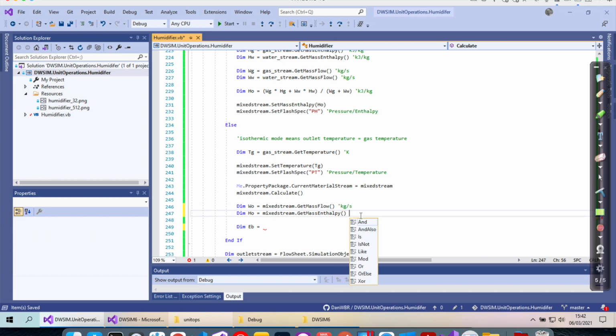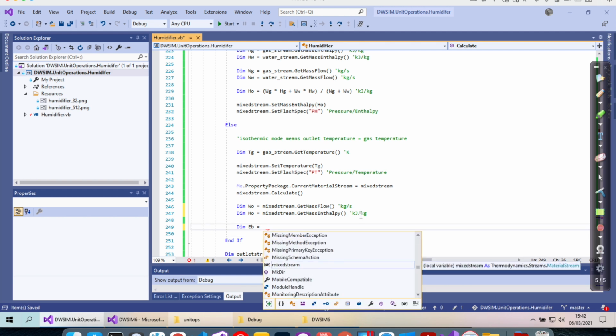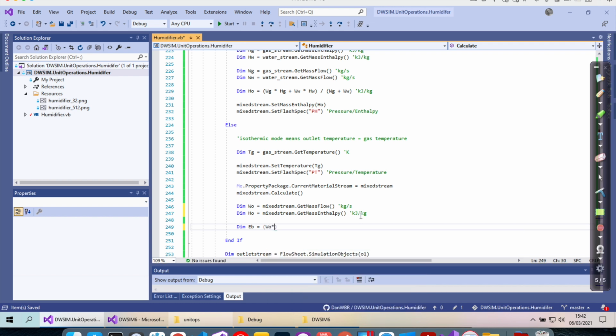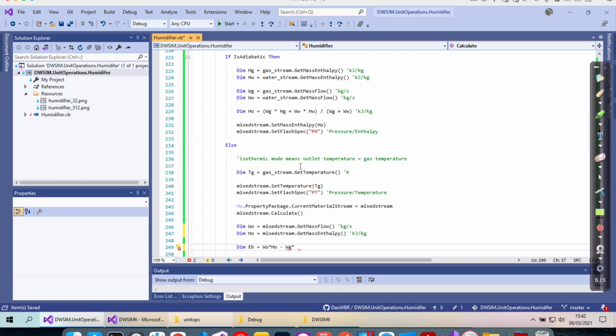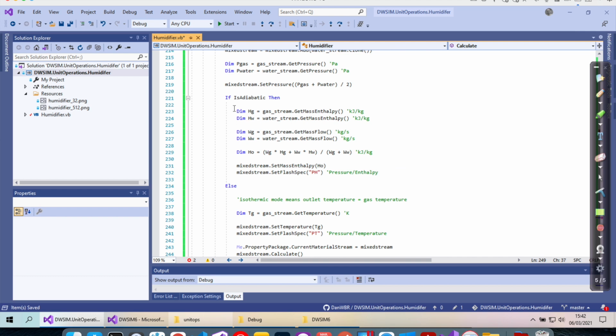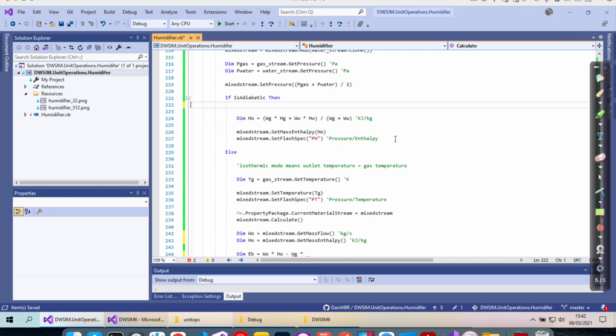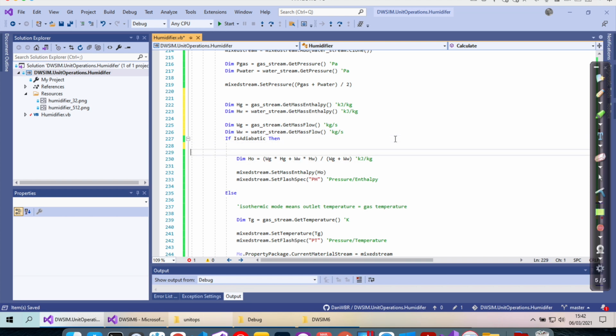The energy balance will be W times HO minus WG. I think I need to... We need these properties outside the if.